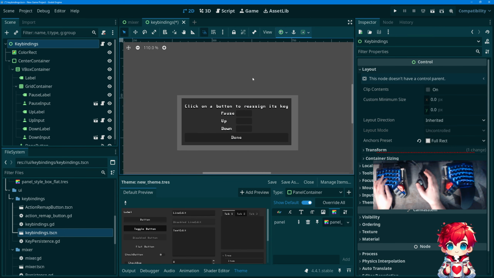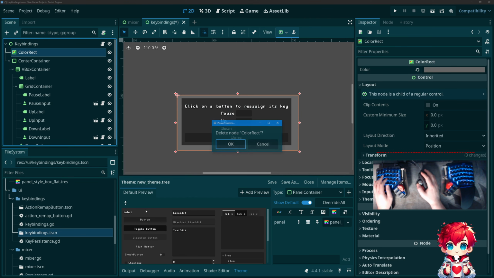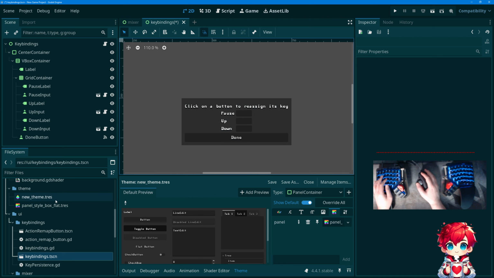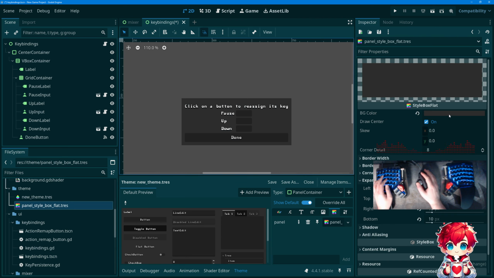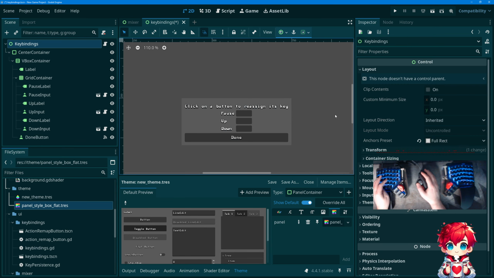There we go. And then we can get rid of the color rect. And I do want this to be a lighter color. There we go. That's nice. Okay.